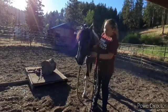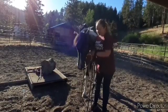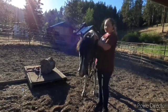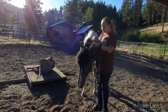Okay, bye. So I want to show you guys how she's going to do with the bit, because it's been a while since I put the bit on. It's not something I generally practice unless they're extremely mouthy with it.